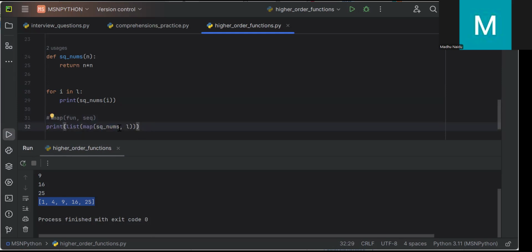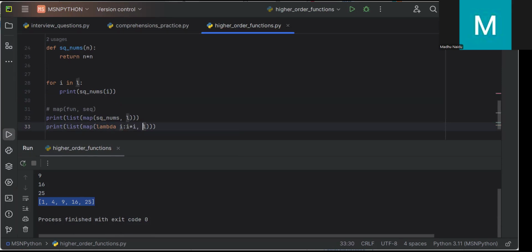This map function works not only with user-defined functions, we can also use inbuilt functions. Even as we discussed earlier in the previous video, we can also use a lambda function here. So how can we implement the lambda function? Let's say lambda. The lambda function will take argument i, and what expression do we want to perform? i into i, the square of the numbers.